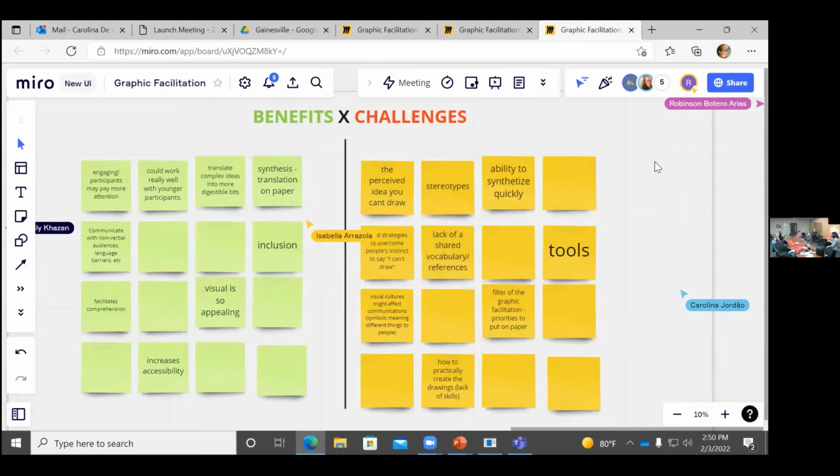Which makes it more difficult, but also I think it's more rewarding when you are able to do this in these different contexts. Because I think graphic representation should skip from this business mind and go explore these places where people think visually, right? If you go to local communities working in the Amazon or other places, I think these visual tools are really interesting, right?